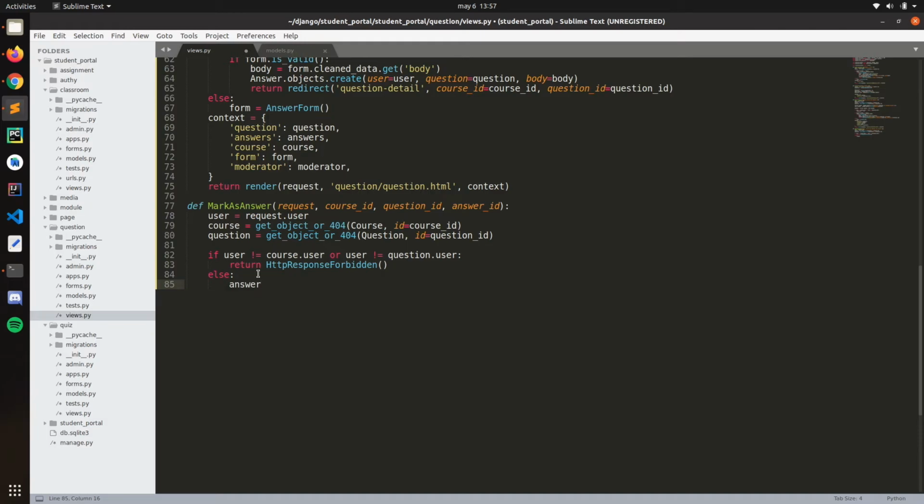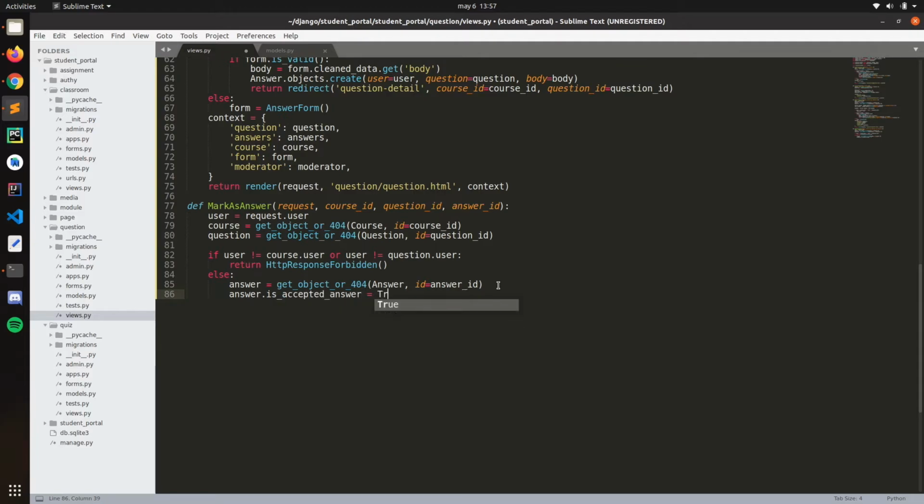We need to get the answer. Let's get the answer from here. Copy that one, paste it here. Answer ID, then answer. Then we get the answer, and then answer dot is accepted answer.